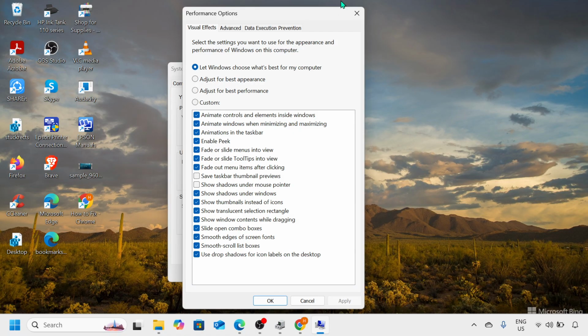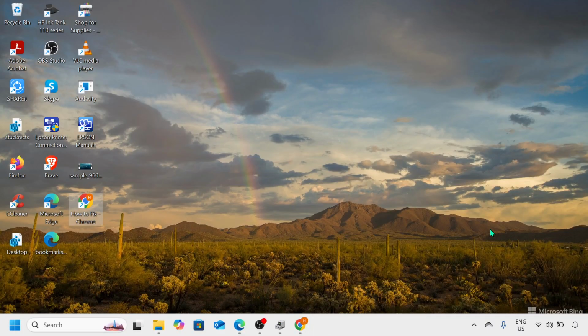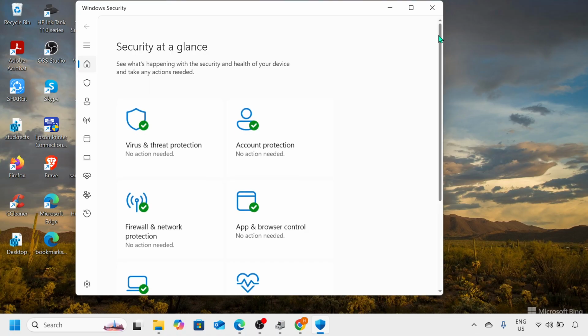The next thing we need to do is go to your Windows Defender or Windows Security. Let me close this one. You can do that by clicking this up arrow here and then you will see this shield icon. Please click on that. That is the Windows Security. Then you will see the virus and threat protection. Since my laptop is already optimized, I have the no action needed notification.